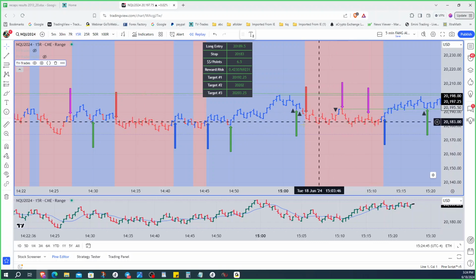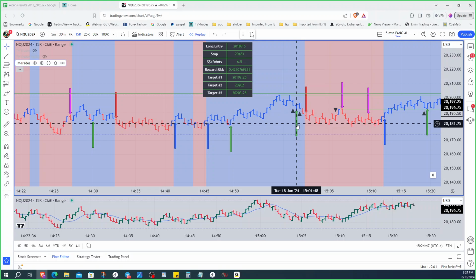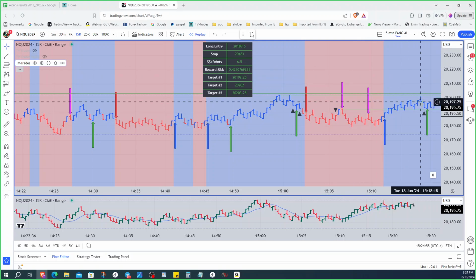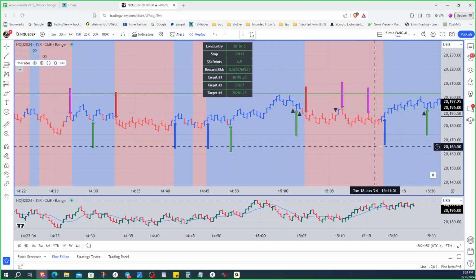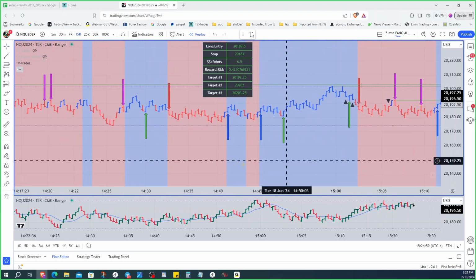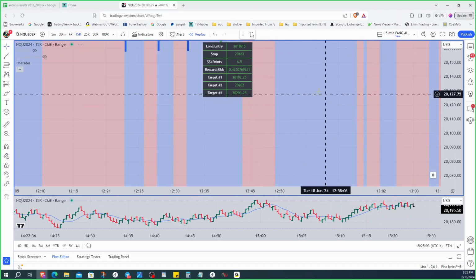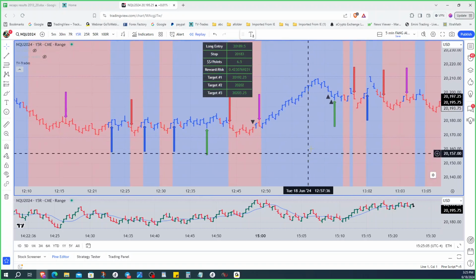So Mark, I exit with a trailing stop almost always. Unless I see some good reason for it to go to a level, then I'll put a target up there. Like yesterday, I was long yesterday afternoon. Is this yesterday afternoon? No, this is this afternoon. Yesterday, I was long around 1 o'clock in here.